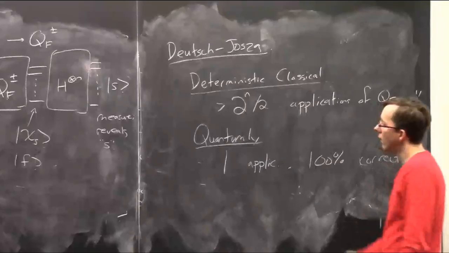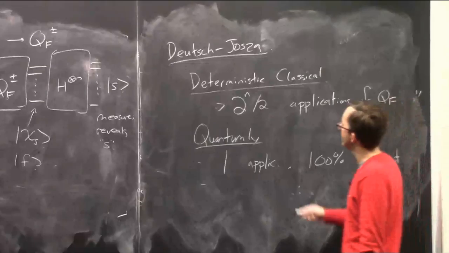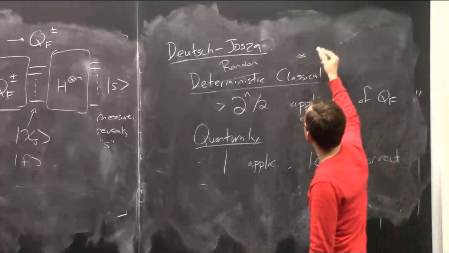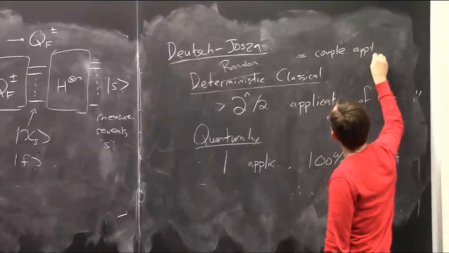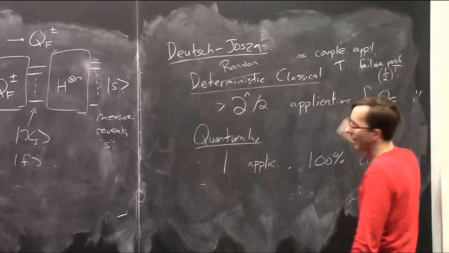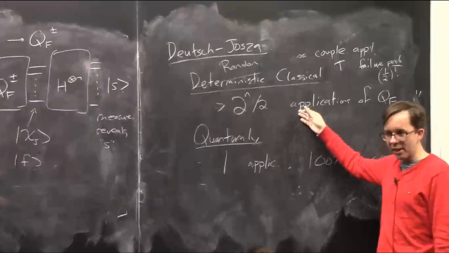So this looks like a super dramatic difference between the power of quantum and the power of classical. But it's not super awesome because, as you'll easily see next time, if you allow yourself randomness, but still only classical inputs to this mystery chip, you can also do it with a couple of applications. If you do T applications, you're correct except with probability half to the T. That's pretty great, right? You set T to be 100, and then half to the power of 100 is essentially negligible. So this really separates quantum from deterministic classical amazingly, but that's a sort of unfair comparison. We got no beef with randomness classically.